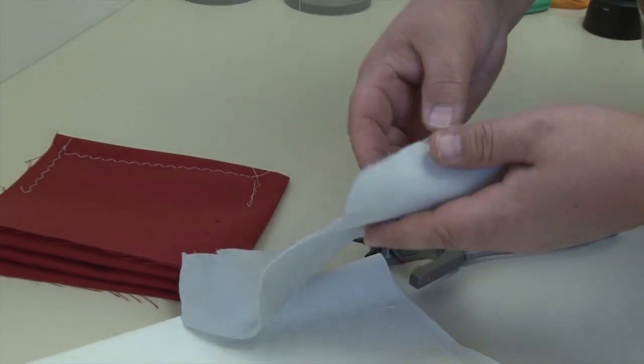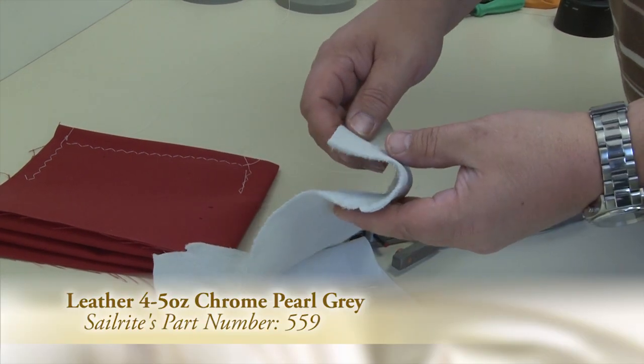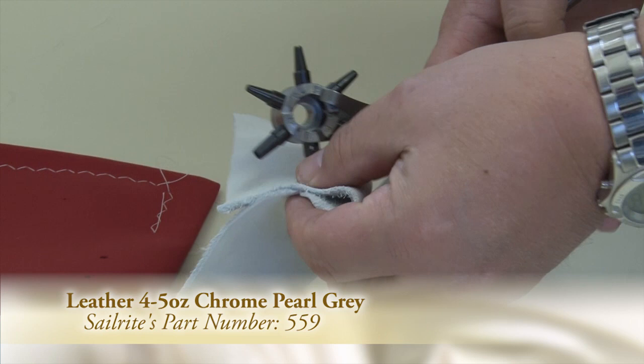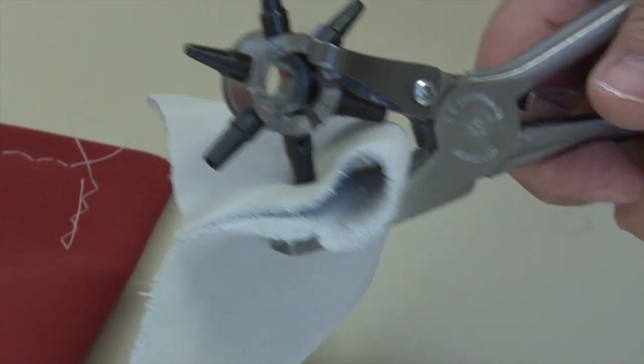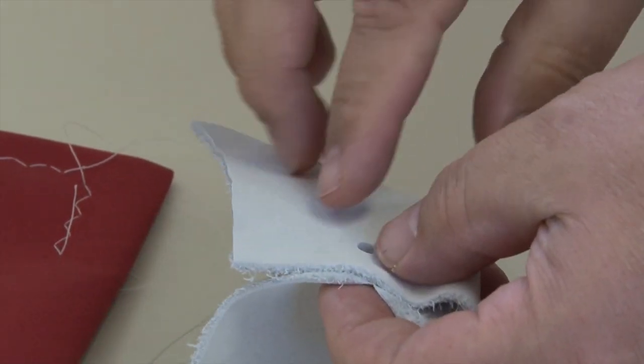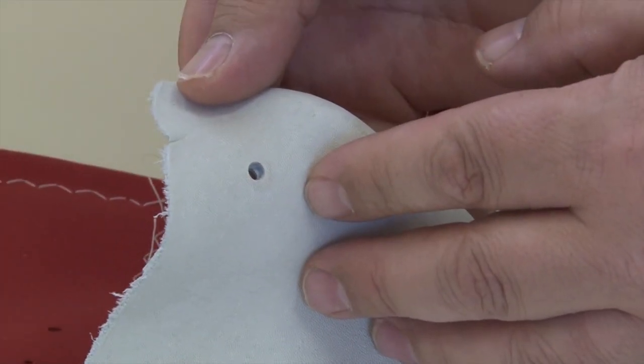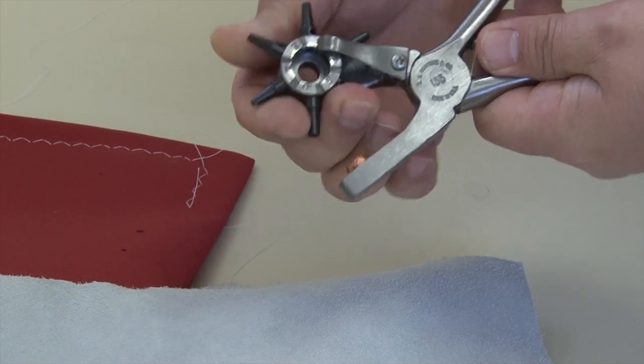This tool is especially great for leather. This is a chrome leather, this is a 5-ounce leather, we're going to double it up 2 layers here and use the revolving punch to insert a hole. Let's change up the hole size by rotating the head and here's a smaller hole.